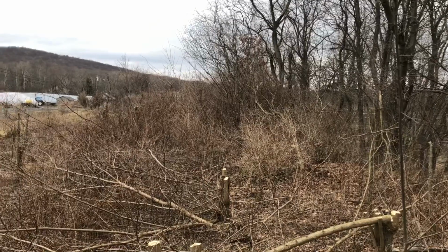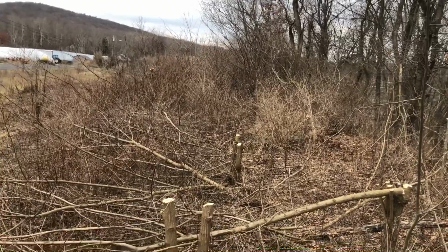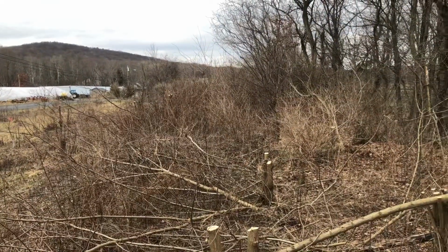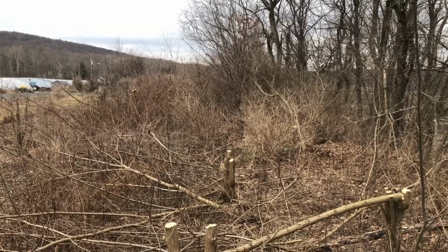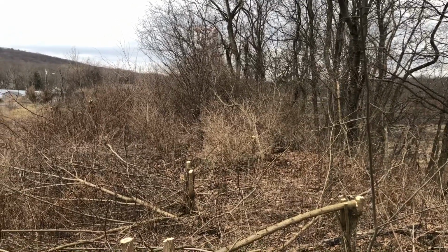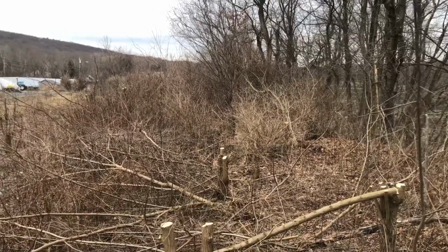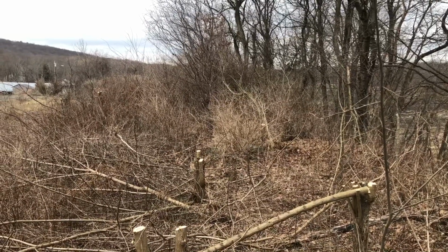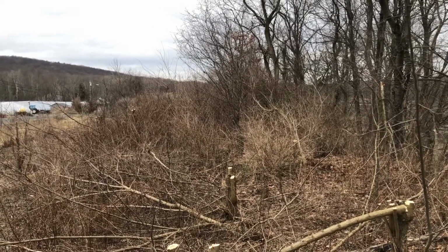They don't like super uneven footing. Wildlife meaning deer only. Of course, smaller animals will be able to go through it no problem, but it'll allow me to use all of this material without having to go rent a chipper. I could biochar it, but I don't even feel like doing that. So I'm gonna basically have this fence here as a repository. I guess that's a little bit of a fancy word. More or less a long pile of thorny material that I don't want to deal with in a more thoughtful way, but that hopefully will serve a purpose by forcing the deer not to go through this section.